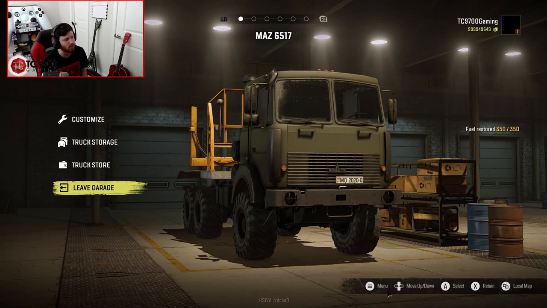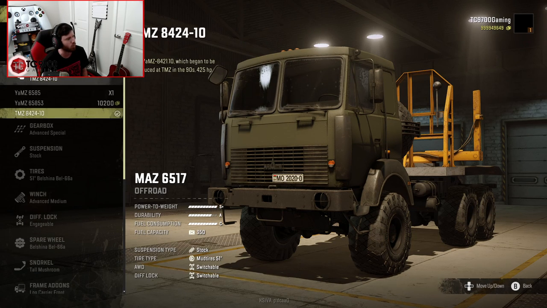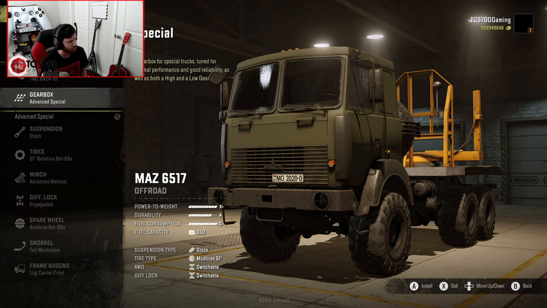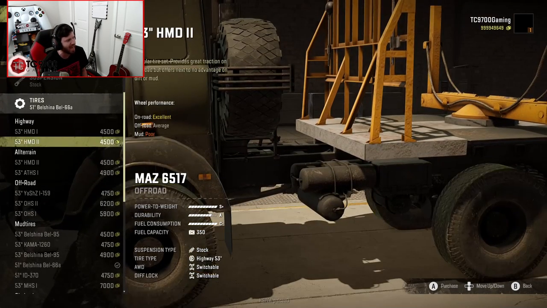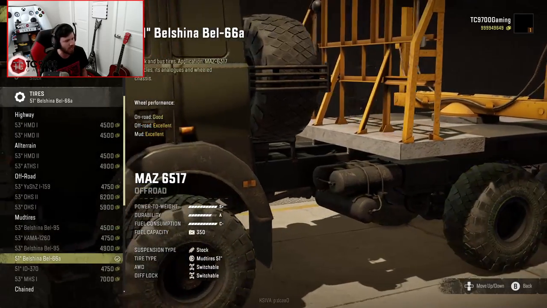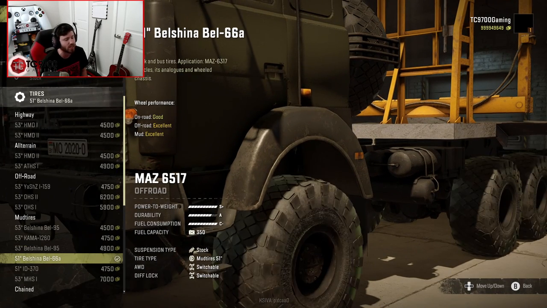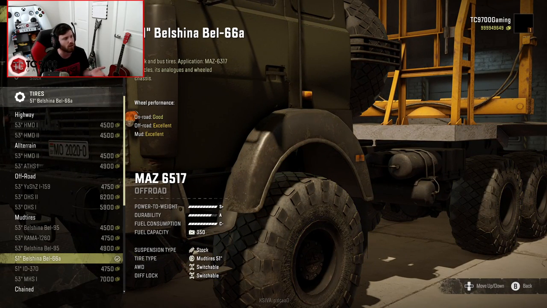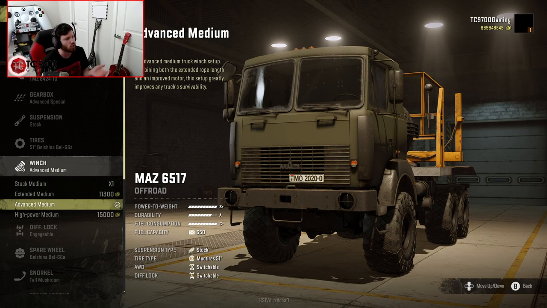So let's go inside the garage now, and I'm going to show you guys the setup on this truck. The actual setup itself is pretty much already done. We're running the TMZ8424-10 engine, 425 horsepower, definitely a lot more torque than that, and the advanced special gearbox, and stock suspension, because you really only get one option. We're using the standard tires that come on this thing, although you can opt for a 53-inch set, but I've decided to stay with the wider 51-inch set. You can also go with the advanced medium. That's the decision I made here.